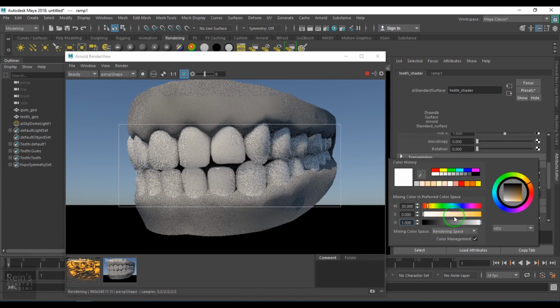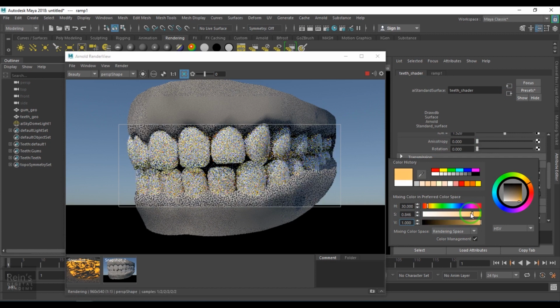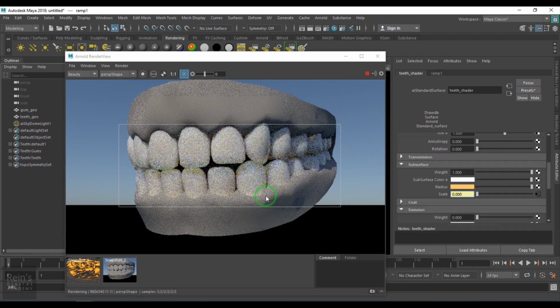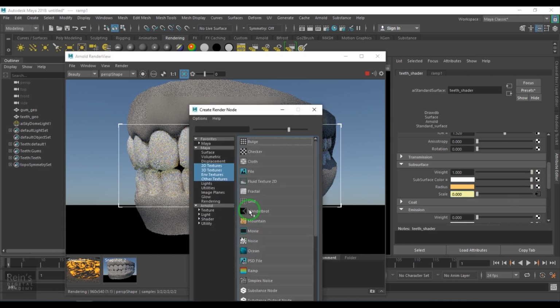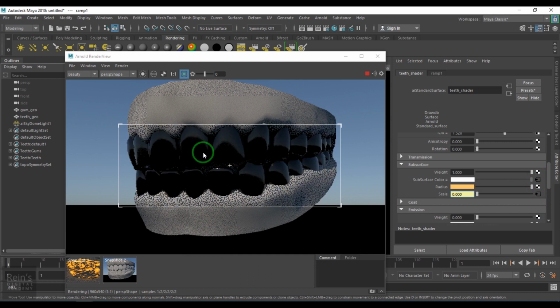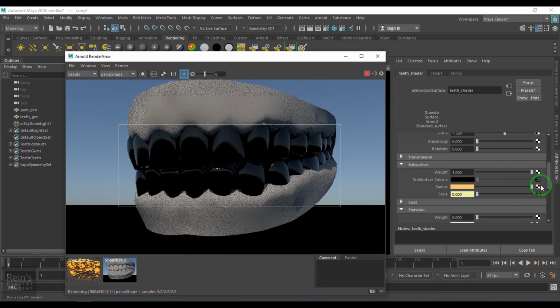Okay, that area is where I'm expecting translucency, and I'll put a yellow color for the overall internal radius color, and then in the subsurface color I'll put a ramp again.